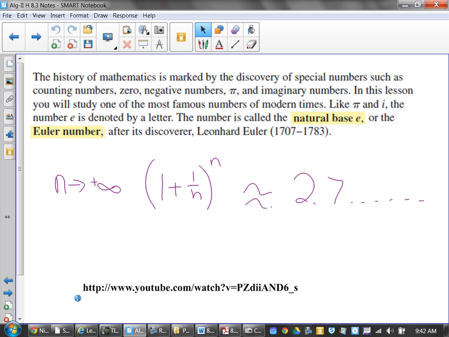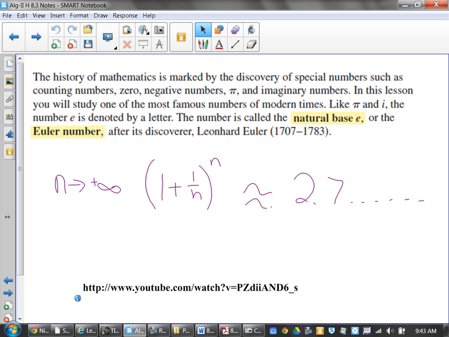what we did yesterday with that 1 plus your rate over n to the n times t. We use this value of e when we do compounding interest. If it's compounding monthly or quarterly, we use what we did yesterday. If it's compounding continuously, like it's always creating more and more, there's this e value that we use. There is a button on your calculator for this. All right? There is a little lower cursive e.